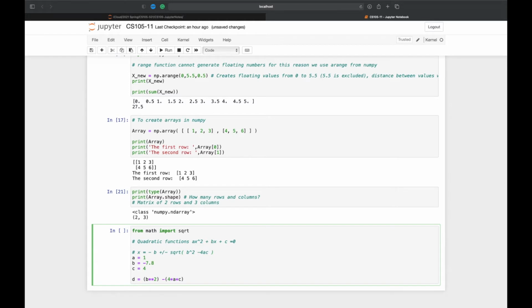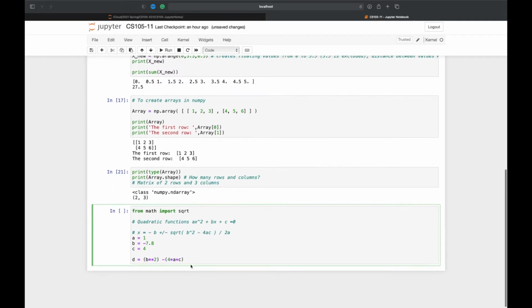And then the whole thing must be divided by 2a. So this part is the discriminant, b squared minus 4ac, right?